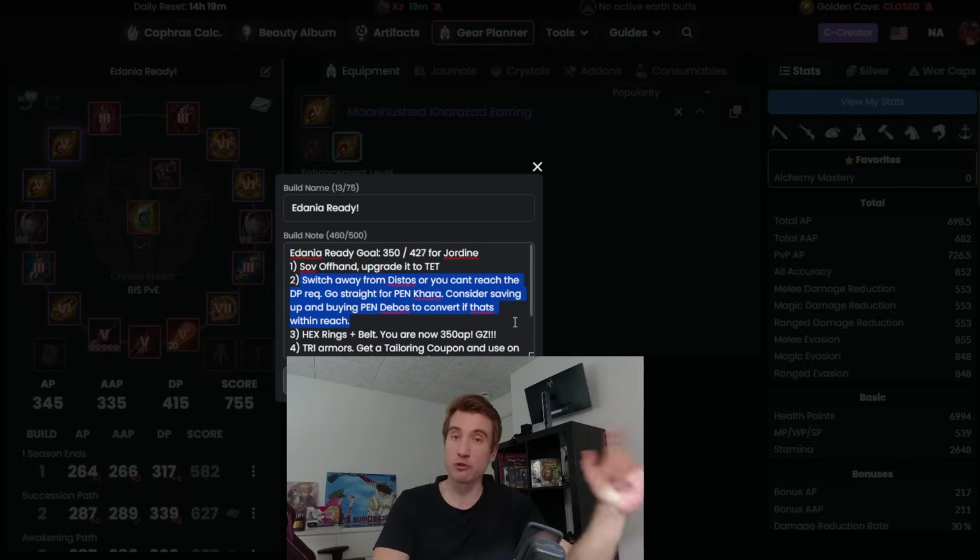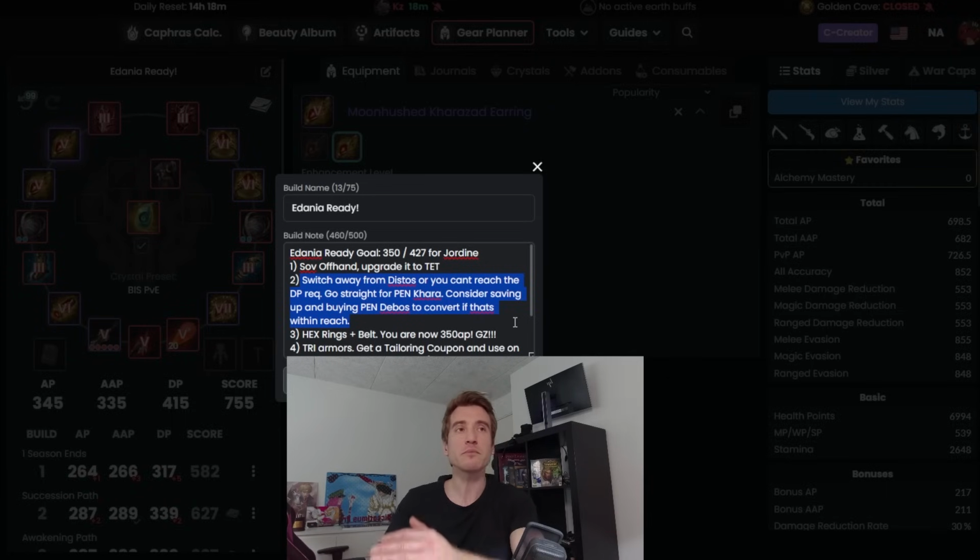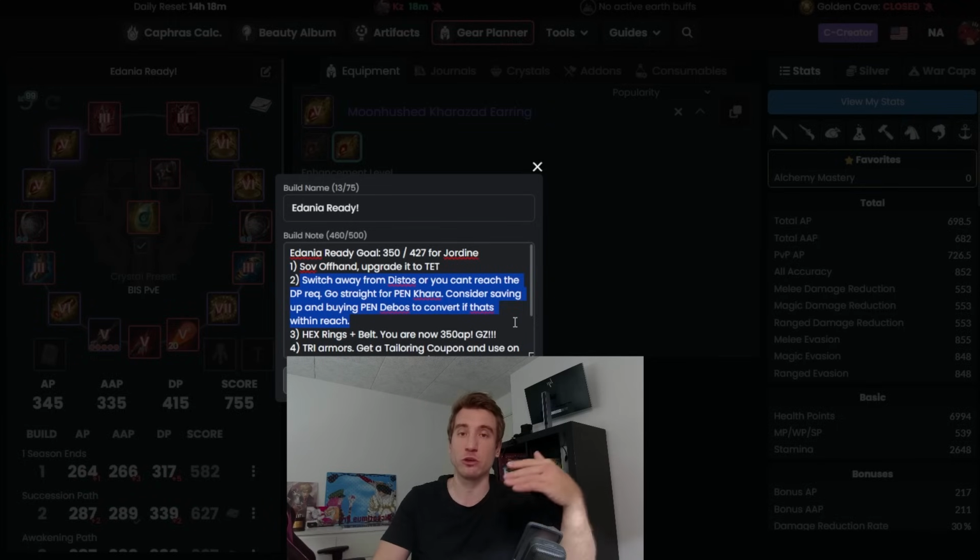So now you need to switch away from the distos. You can sell them or you can make them into essence, whichever is better value. And then you get Karasats and you go straight to Pin. You can do that by buying 10 dibos if you want to, or make bases and upgrade. It's all up to you. If you can afford it, consider buying a Pin Dibbo and go straight to Nuff. In general, Pin Dibbos is better value, long term, but you miss out on the stat gains along the way.